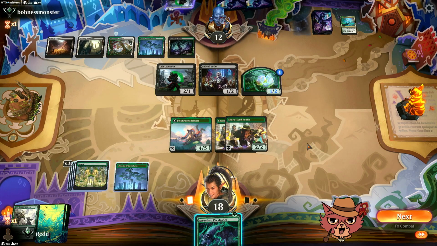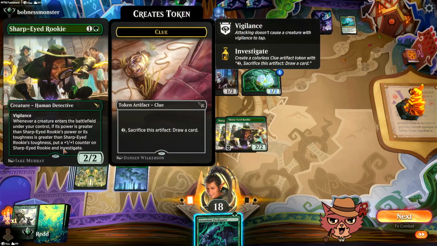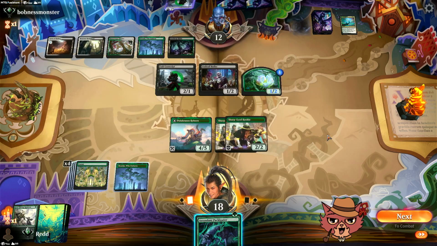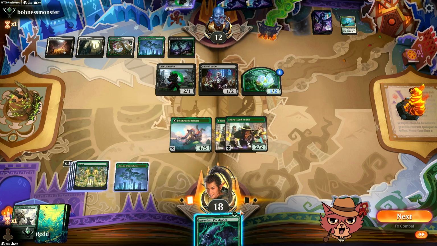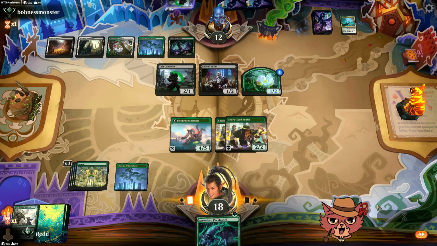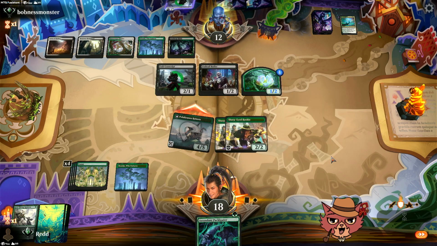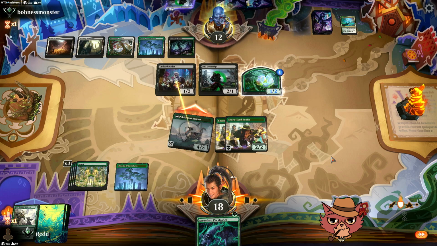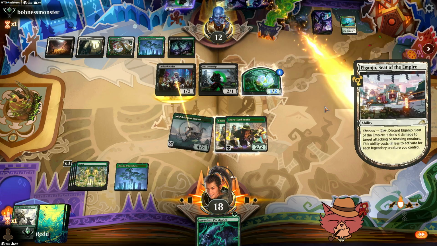Packleader does not buff the Sharp-Eyed Rookies. And at this point in the game too, we're really relying on that Investigate to restock our hand as well. Well, they don't know what's in hand. They still have terrific trades, so we're just going to swing, see what happens. I think they might want to start chumping here. Okay, they are going to take that first chump. They are going to be able to bring the conscript back.